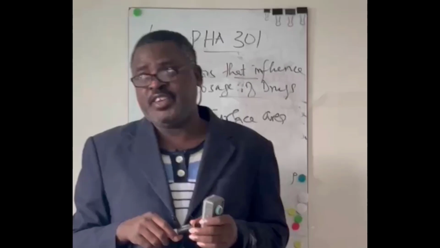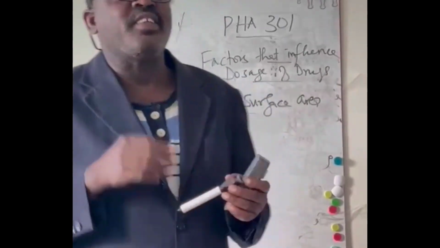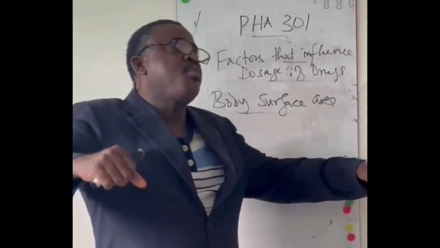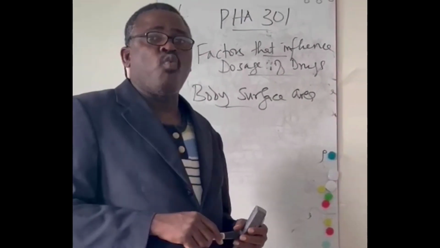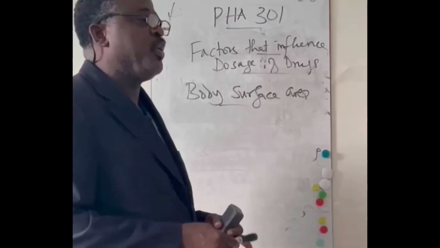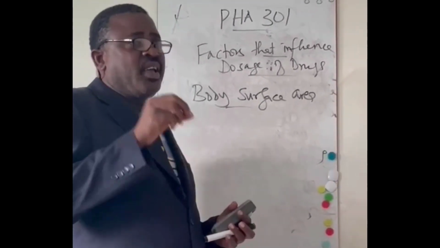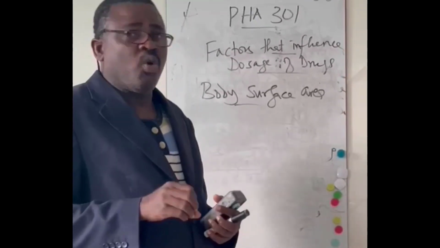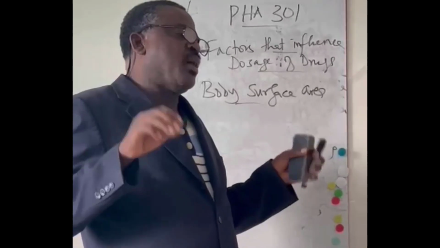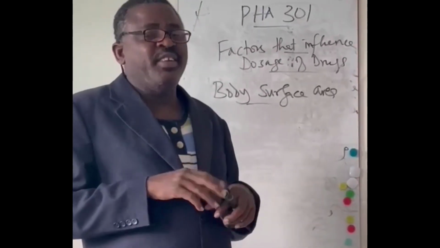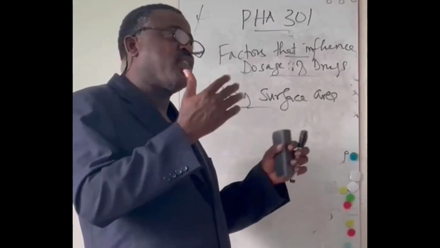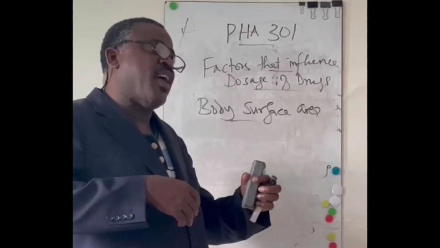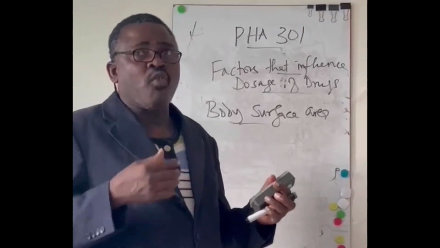If you talk of age, you can see a child that is 7 years old that has a very big body, and can even weigh more than a 30-year-old adult. And because of age, if you give a minimal dose of drugs, you may end up not helping that child at all. So age is not accepted as a factor universally. Likewise, weight is losing its effect too, because many factors were considered when talking of weight.